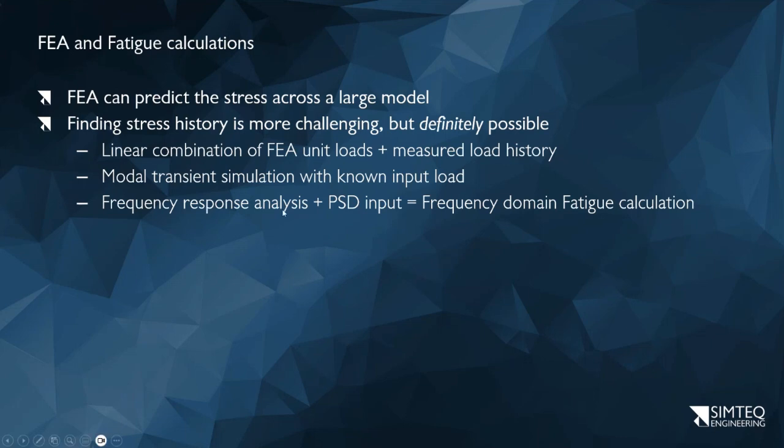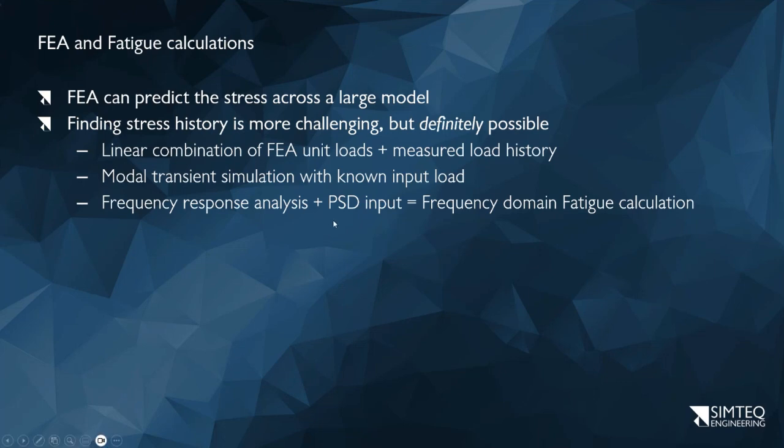But the alternative also, and that depends on the kind of load that we have, is we can do a frequency response analysis in FEM, combine that with some kind of a PSD as an input, power spectral density, and now we have to do the fatigue calculation in the frequency domain. And the software exists that does that. So it's not too complex to do. The advantage of this is you just need a PSD. You don't need to have any information on what the actual load as a function of time is.